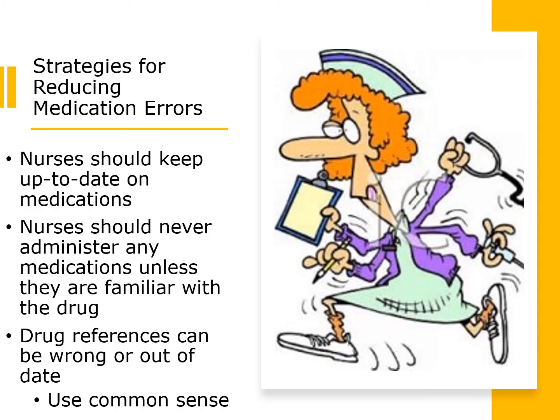Okay, so what are some strategies to reduce medication errors? Nurses trying to stay up to date with medications is really important, because when a medication is prescribed and you realize that it's the wrong dose or the wrong medication with the wrong intervals in terms of how often it's being given, then you can have a conversation with the healthcare provider and say, I'm not comfortable with this dosing of medication, or can we just talk about this medication and the dose that's being given?